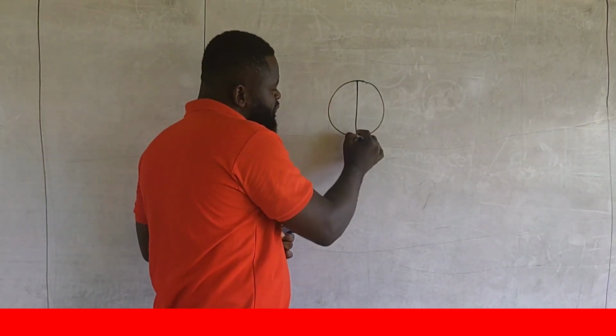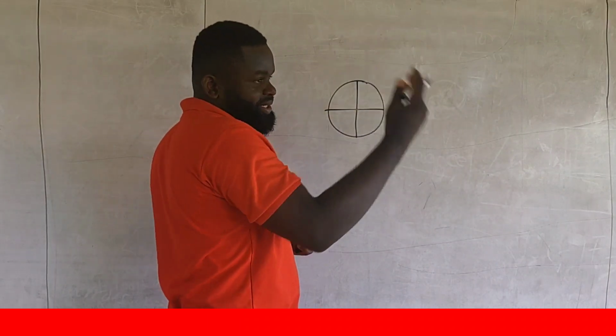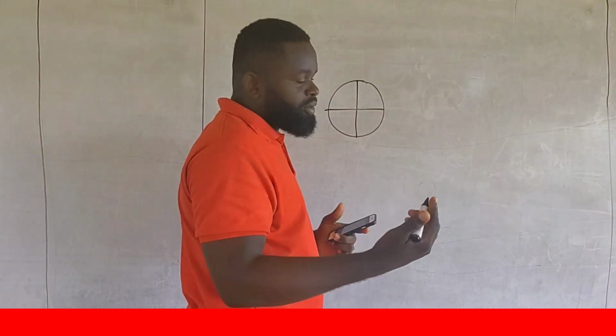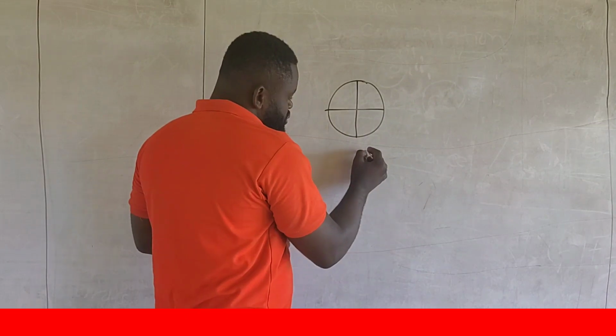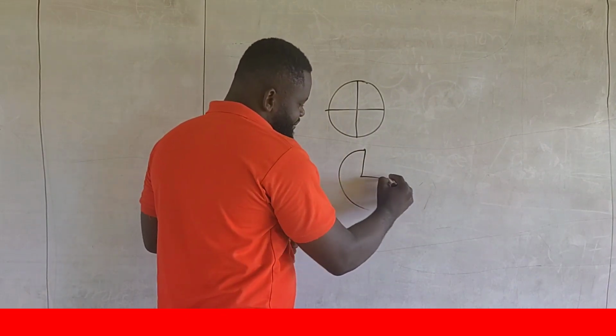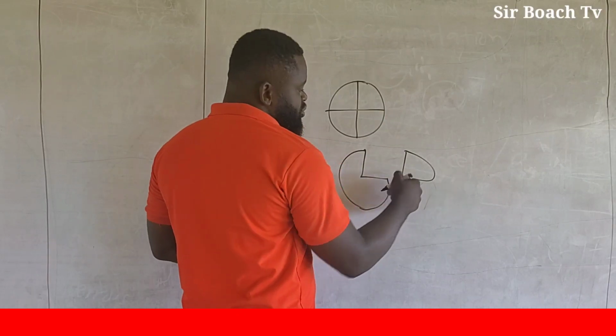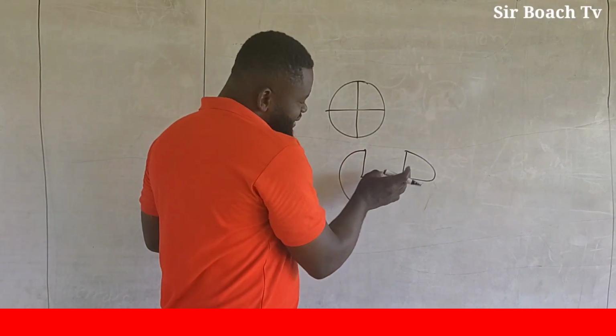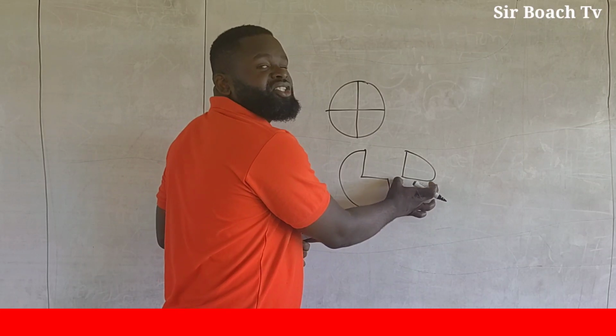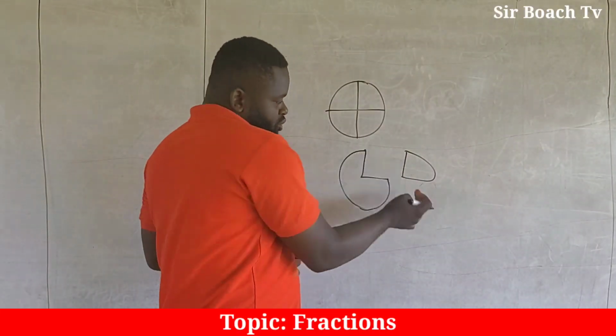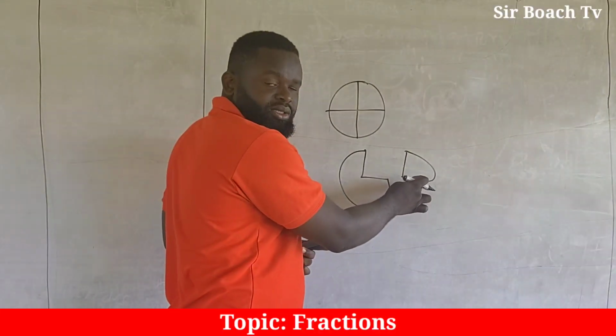It's a whole. So maybe I divide it into 4 pieces, and a friend or a brother says, give me some of the orange, and I give this part to the friend. So the orange has now become like this. Then I give this part to the friend. What I'm giving is a fraction of the whole thing. So this is what we are talking about, called the fraction.